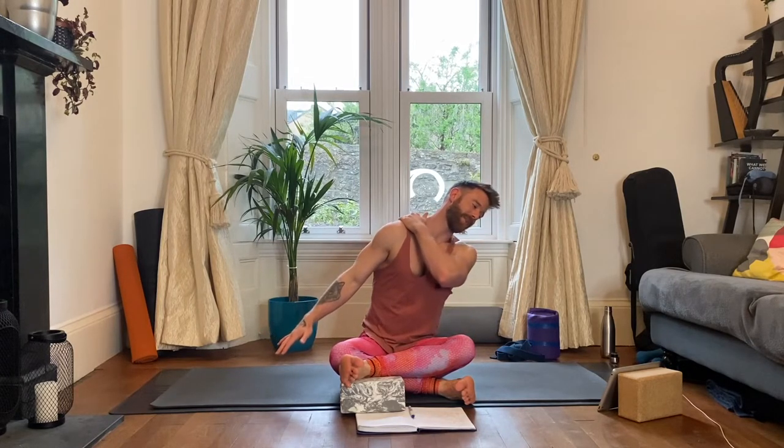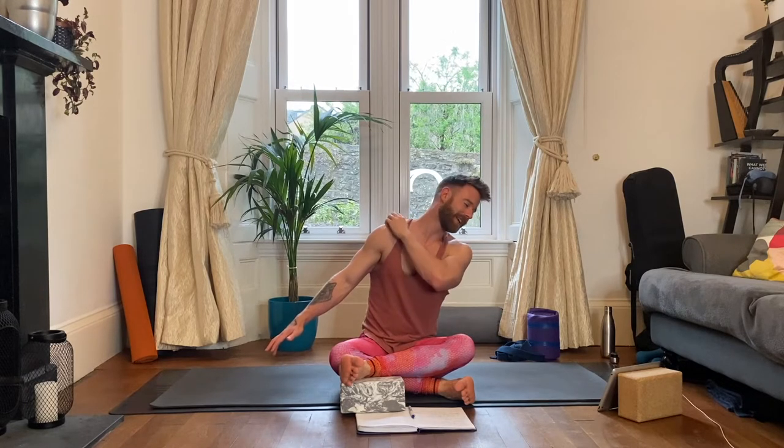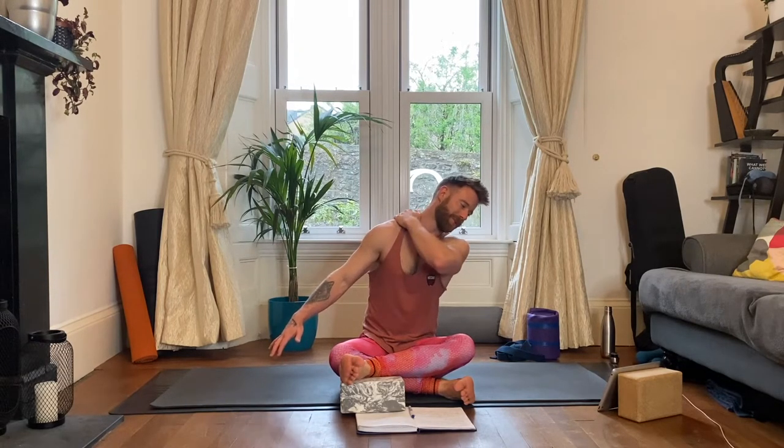Stage two. Exhale, reach that left hand to the left and down so it is lower than the shoulder. Reach actively with it. If you don't need the right hand for too much support, you can bring that hand up and start to work some hands-on assists into your practice, seeing as it's been months of hands-on assist starvation. If you haven't been to the studio, we use sort of hands-on adjustment to help work with tight areas and help people with poses, but now you can learn to do them yourself because you're probably missing them.